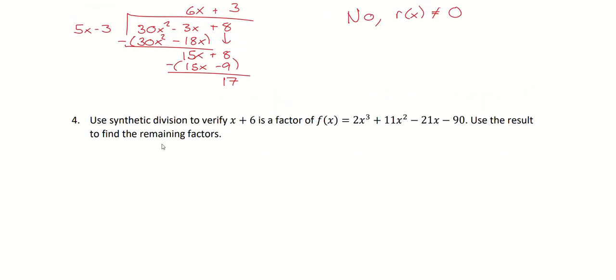All right. Find the remaining factors. If this is indeed a factor, what should my remainder be? 0. So let's check. What goes on the outside if I'm doing this synthetically? -6. And then check it out. In my head, I'm thinking 3, 2, 1, even though we don't write it, and 0, even though we don't write it. Am I missing any powers? Oh, we are clear for takeoff. So we get 2, 11, negative 21, and negative 90. It better come out to be a 0.